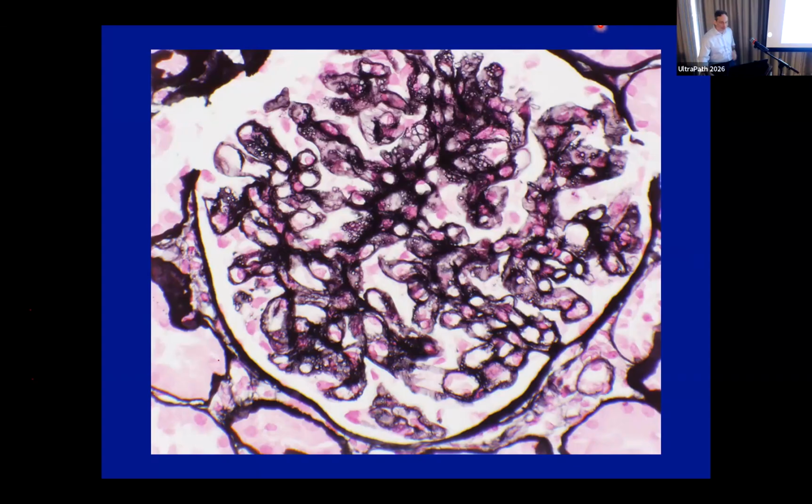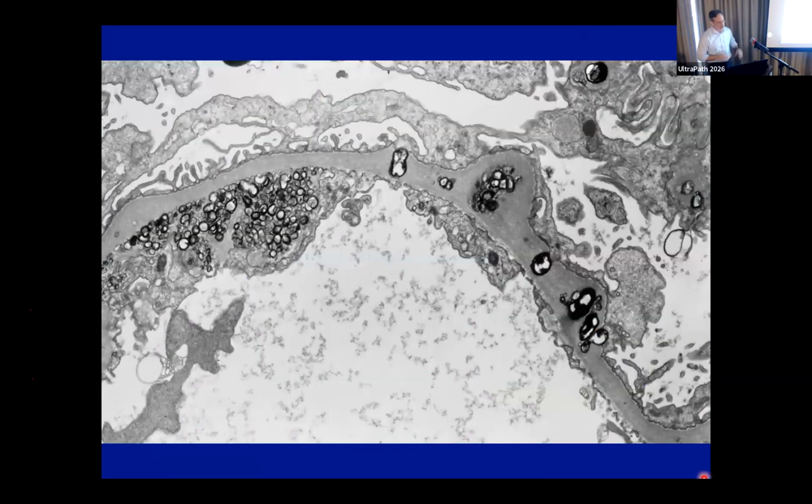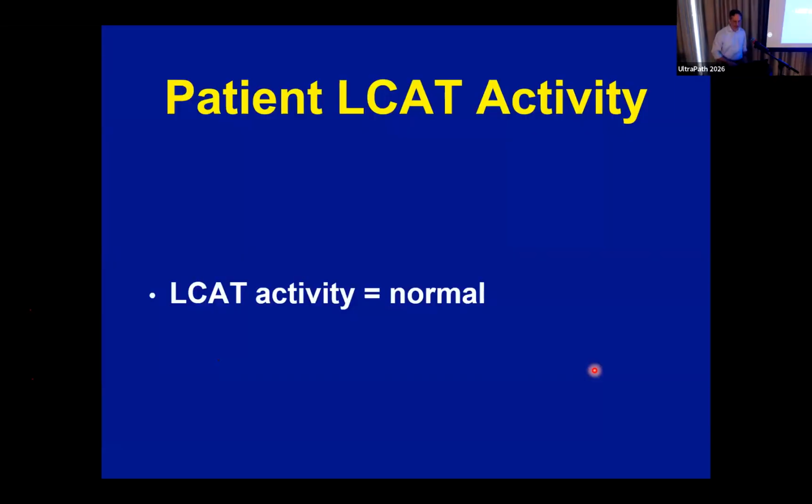What you can see is, again, as I described, this inhomogeneity within the glomerular basement membrane, but also sitting in some of these mesangial spaces. By light microscopy this looks sort of Fabry-like, but not really, and it's bubbly looking like ours, but not quite, but it still could be. This was certainly considered, and we see this sitting within the glomerular basement membrane as well as within this endothelial cell here. However, we did LCAT activity on the patient, totally normal.